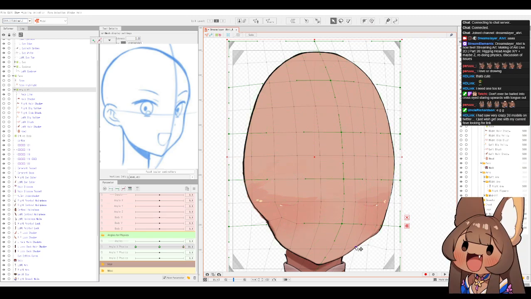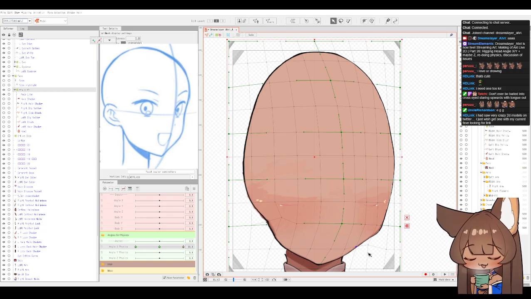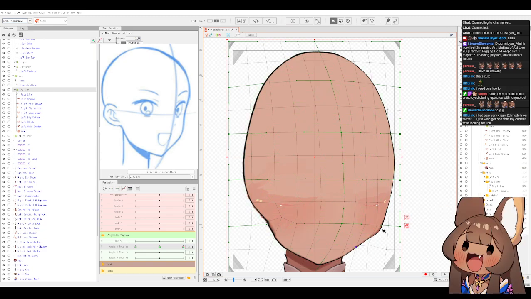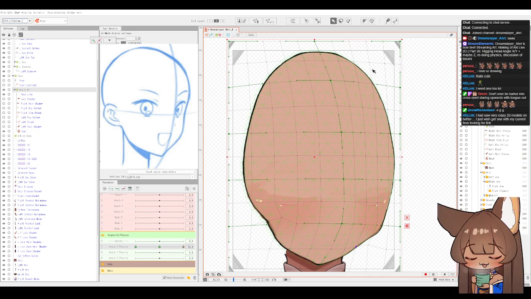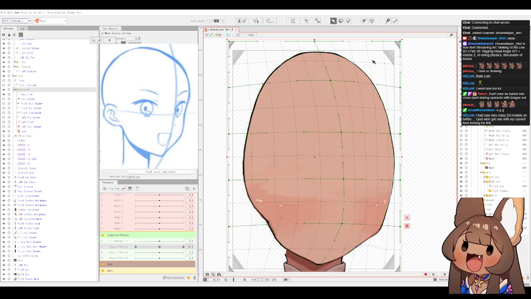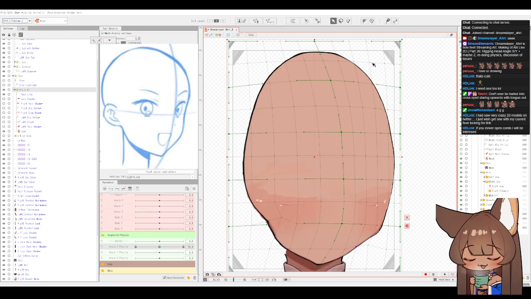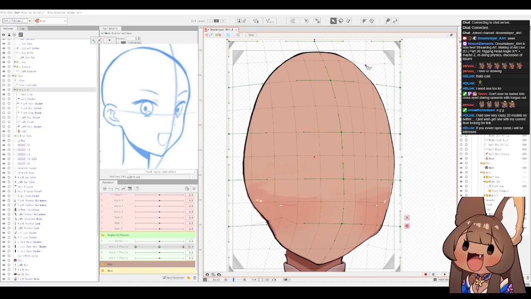You can see how I can pull these little gray parts to affect how that is. And right now we want the top of her head to be a little bit pinched in, so I'm going to push this in a little bit.